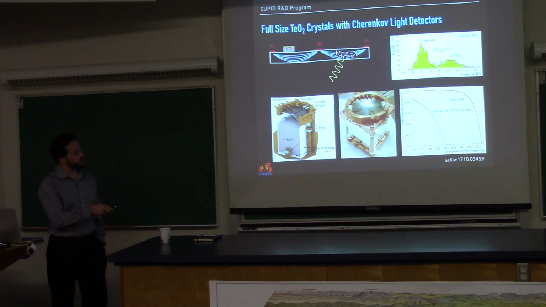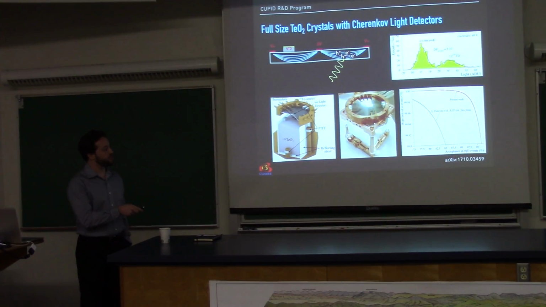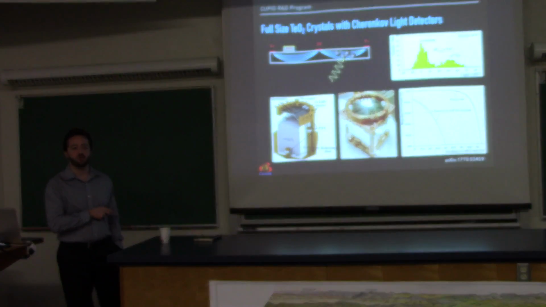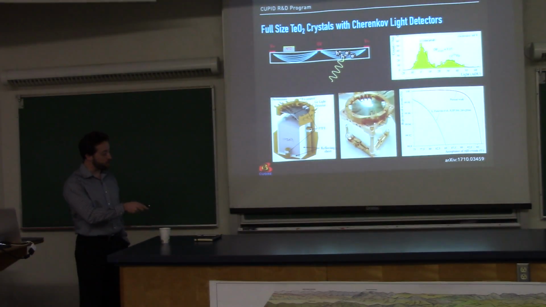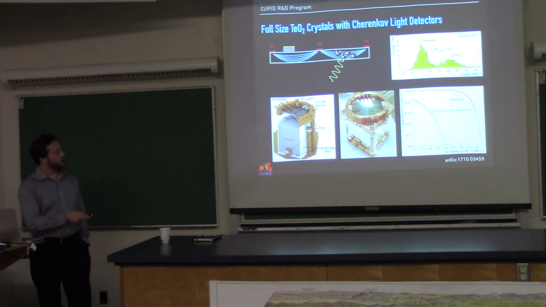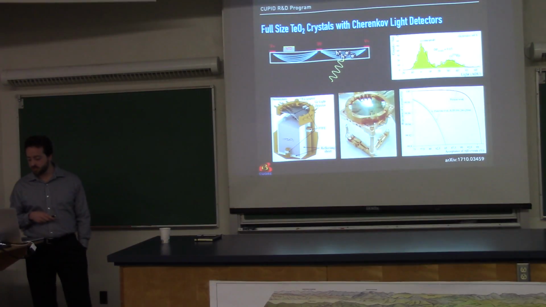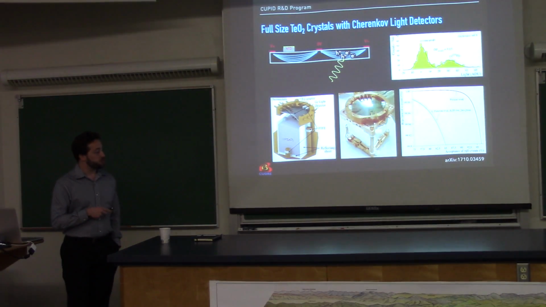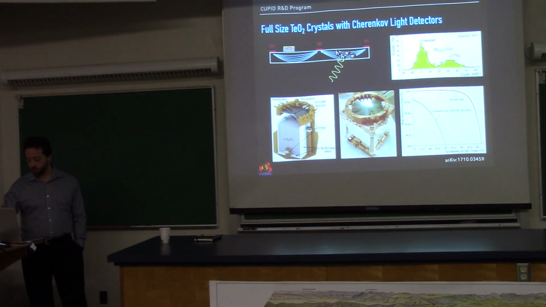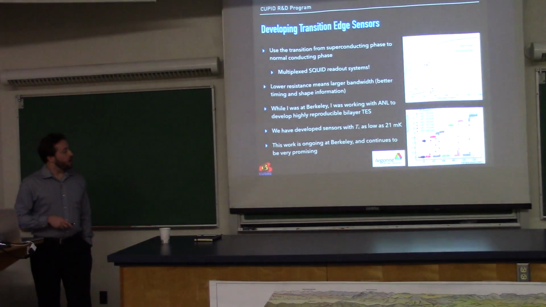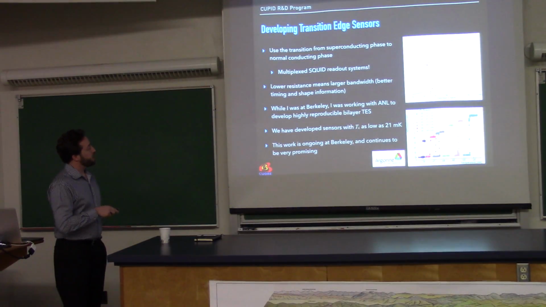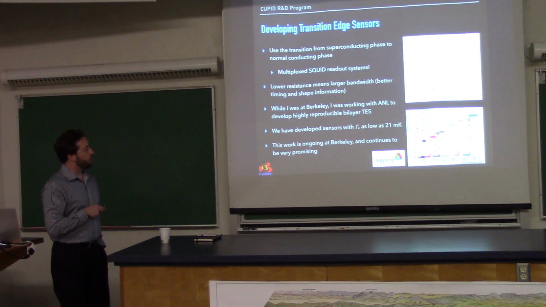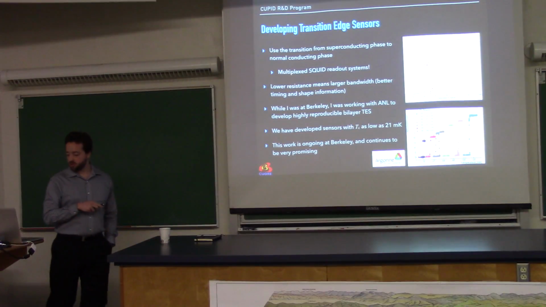And so by doing this, they were able to separate their backgrounds from signals and reject something like 99.99% of those background alphas, while keeping about 92% of our signal events. So this is a very impressive result. It indicates that we should be able to get down to that 0 background level, and so we were very excited to see this.